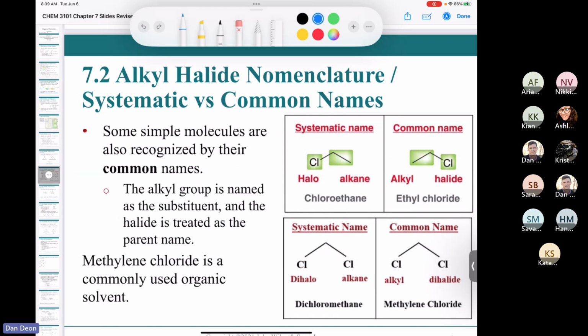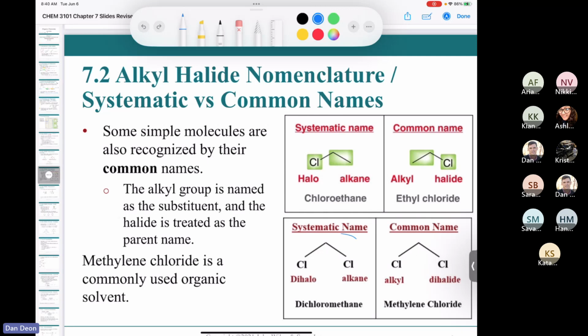But before we get to that, we have to discuss systematic versus common names. Systematic names are the ones where you just follow the rules, like 2-chloropropane. But common names are also recognized by organic chemists, and by the International Union of Pure and Applied Chemistry, or IUPAC. So we need to know common names. And I'll level with you, I'll switch back and forth between the two. It's not because I'm trying to confuse you or bother you. I'm just used to it. It's just part of life as an organic chemist.